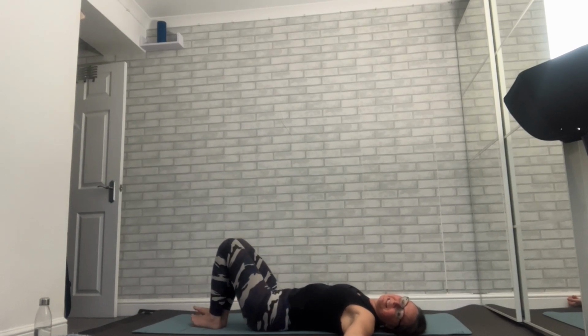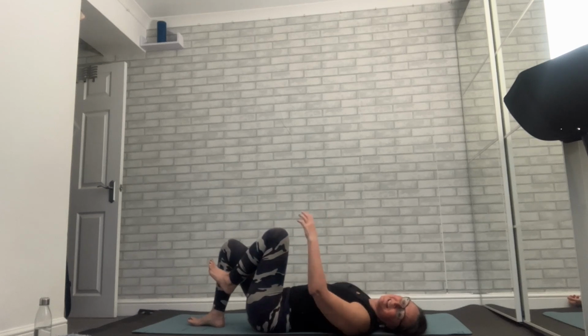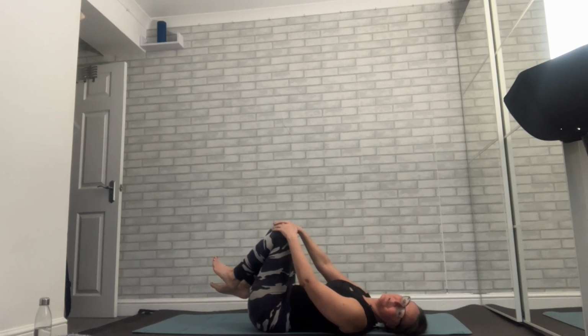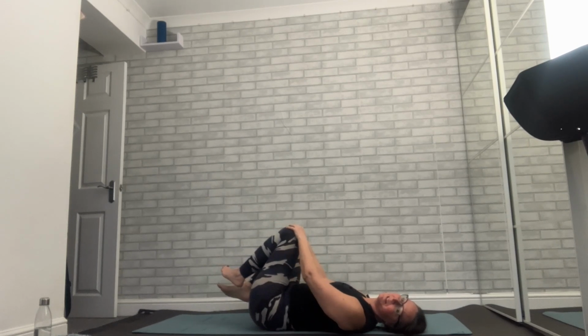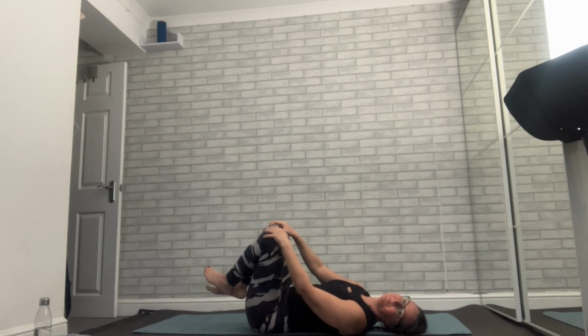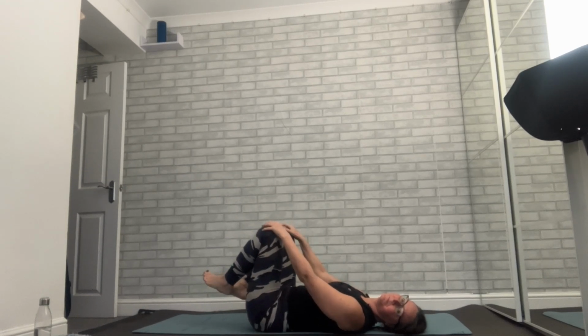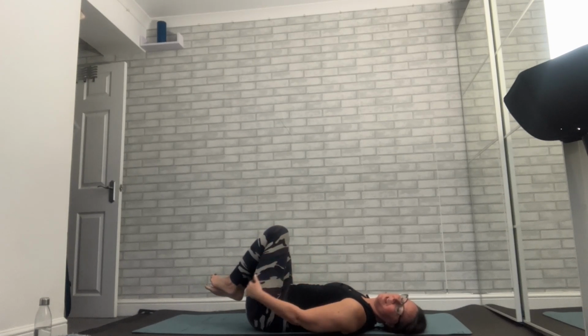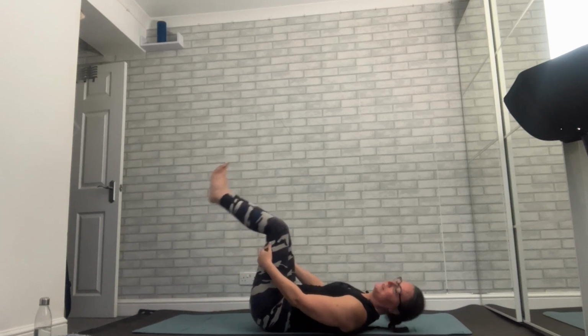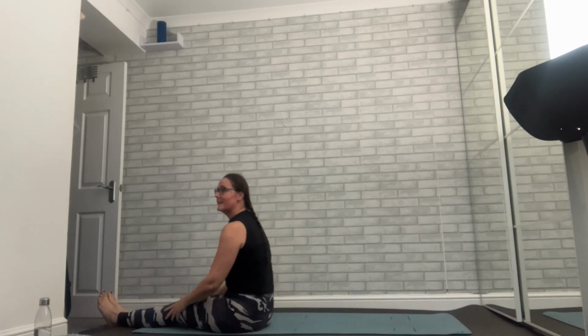Inhale and bring those knees up to center. I'm just going to get you to take a hold of your knees and just gently circle those femurs in the hip sockets. Nice. And then grab the backs of your thighs and roll yourself up to sitting.